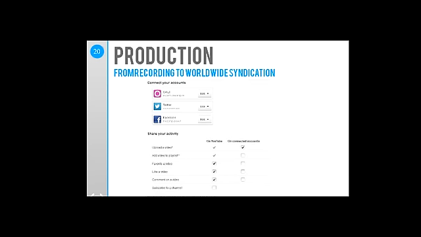So right here, this is in your YouTube settings, and you just go to sharing. And you can see right here it says share your activity, and I have circled here when you upload a video and you make it public. So if you have a private video or an unlisted video, it's not going to show up. But if you have it public when you upload it, it's also going to be out on Facebook, Twitter, and Orkut. Orkut is owned by Google, and that's why it's there. But it's great, simple syndication. These channels are free to set up, and it's just getting your message out in front of more people.